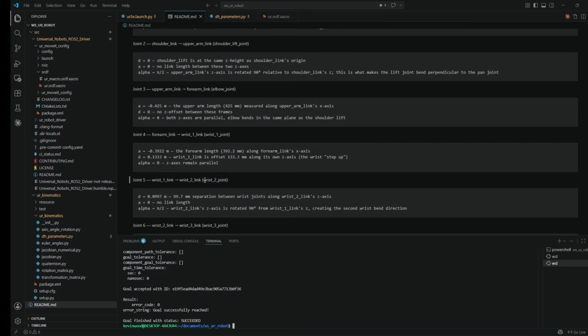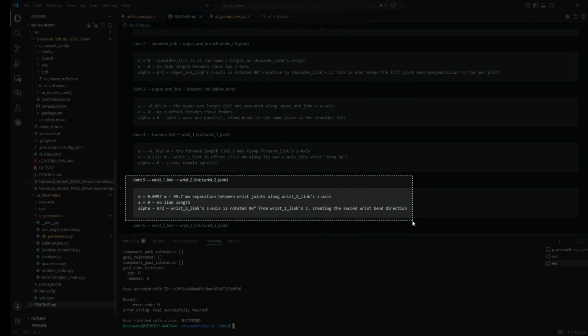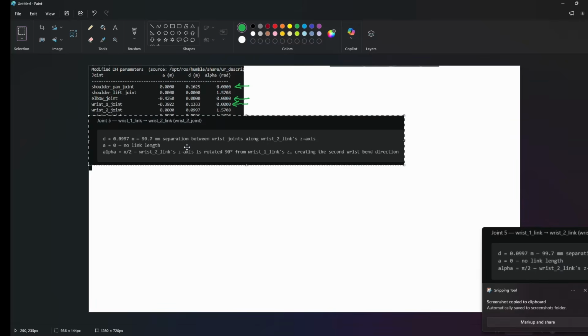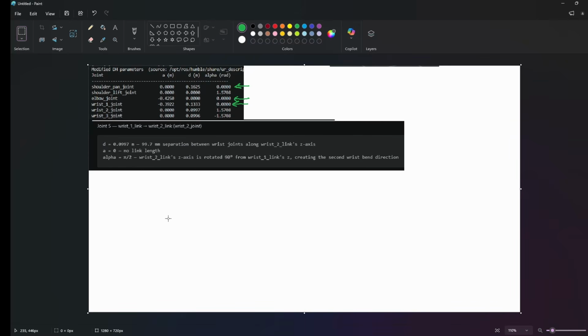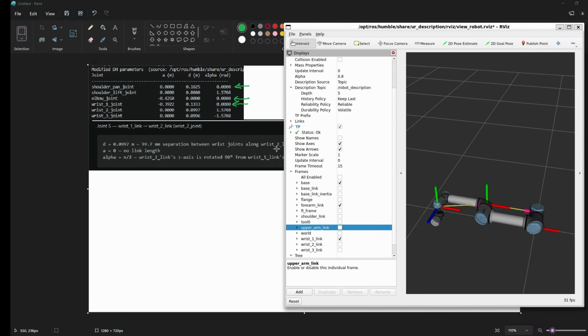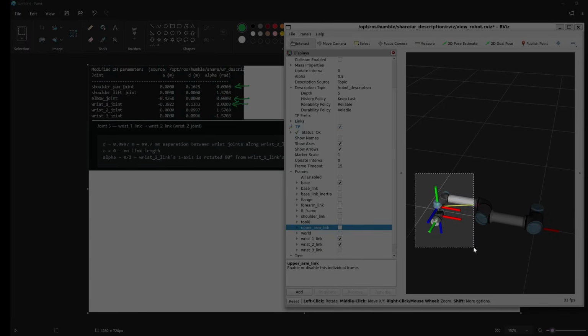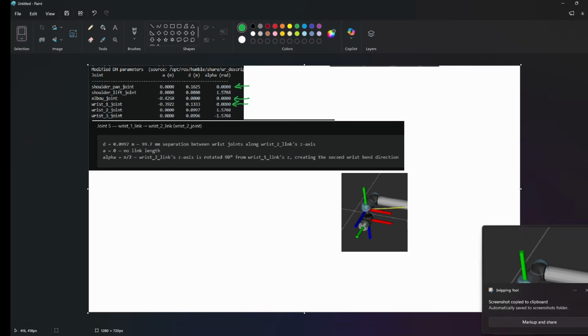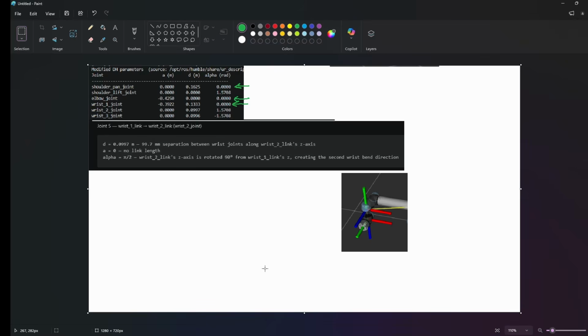The next one here is wrist 1 to wrist 2. Okay, so come back here to my paint. All right, wrist 1 to wrist 2. So I'm going to go ahead and comment out, actually, yeah, just comment out that one. We'll keep wrist 1. Now we have wrist 2. So we see here it's simply offset down with some rotation as well, mostly to align the z-axis now. But what we see here is the d offset.